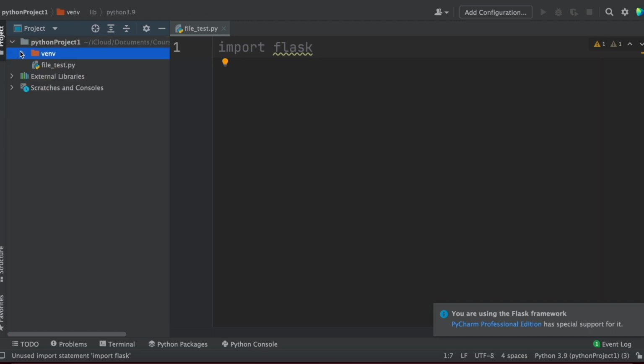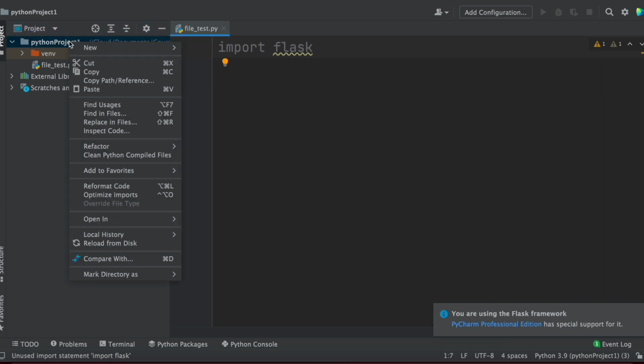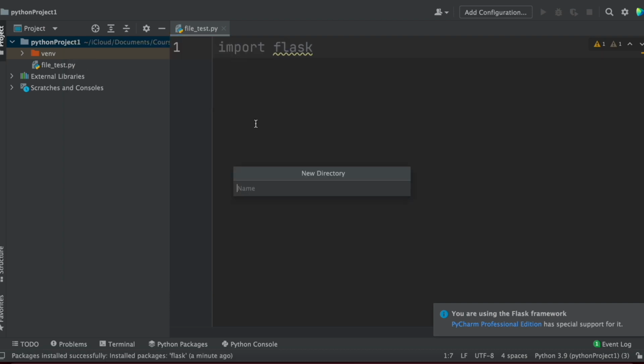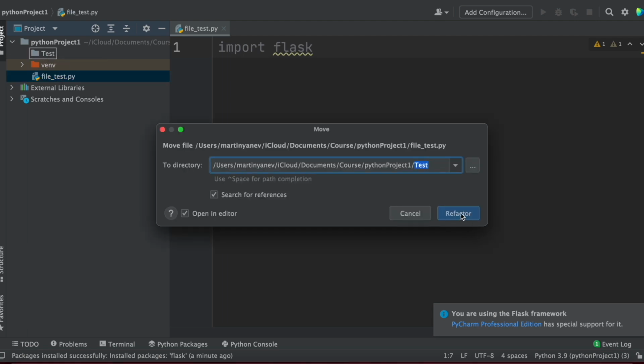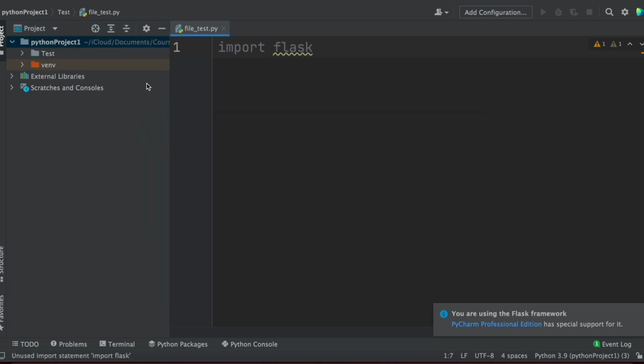Okay, and also, as you might work on a very high volume of projects, for that reason you might need to create directories. Let's say let's create directory test. Okay, and a directory is nothing more but a folder that contains Python files. So I can move my file to that directory. As you can see, you don't need to specify anything in the file, right? You don't need to type like in Java that this file is part of this package right here. But you can simply write your Python code without worrying about the directory that you have.